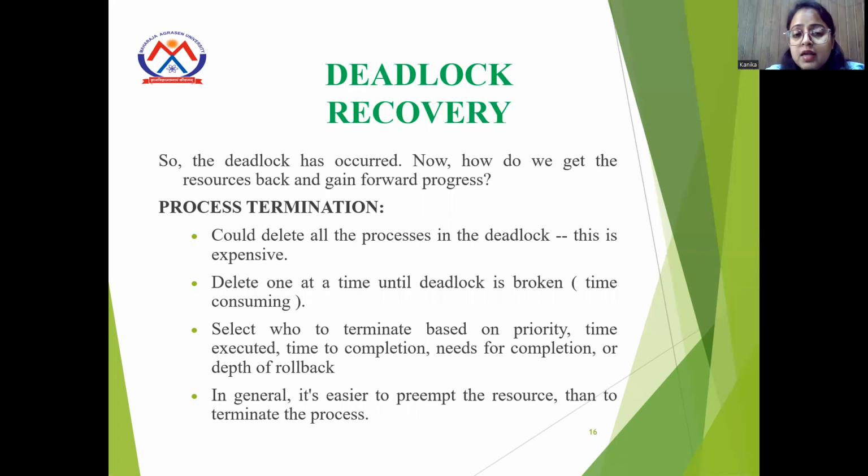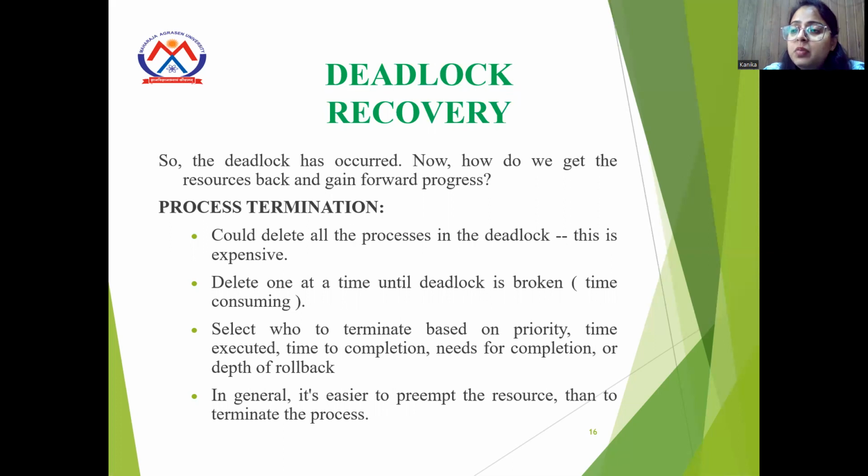So the deadlock has occurred already, means the deadlock is already present in our system and our processes' execution stops because of the deadlock situation. Now, do we get the resources back and again make forward progress? No. So how can we recover from the deadlock situation? We can recover the deadlock with process termination.